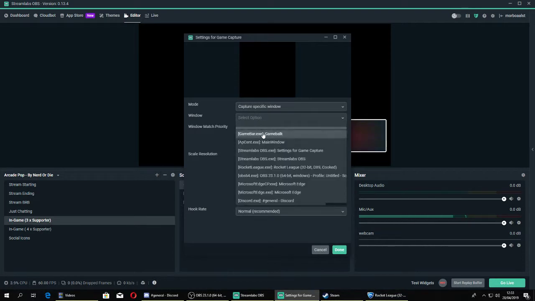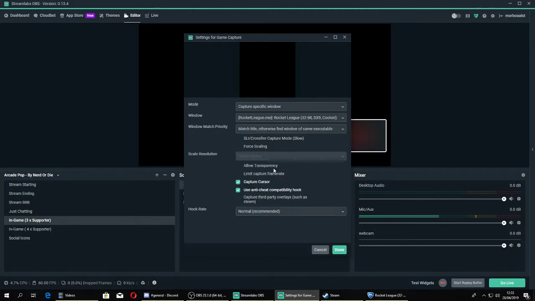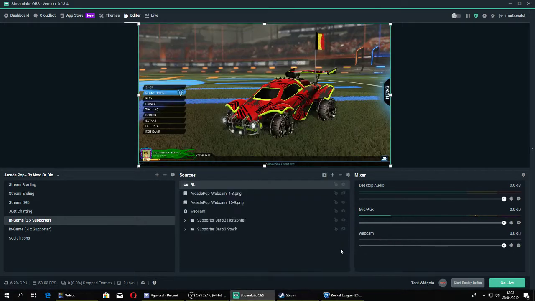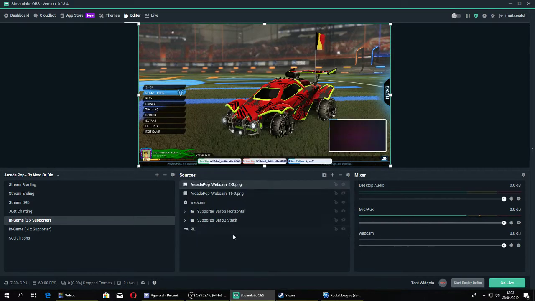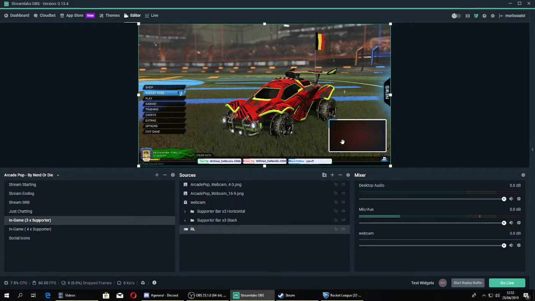And then in the window list you can see I have game bar, I have a main window of AP Center, Streamlabs, but here you can see Rocket League.exe. So I'm gonna click that one, click done, and there you go, Rocket League is now in your scene. All you have to do now is drag it to the bottom, because you want your overlays to be visible, and there you go, you're ready to stream.